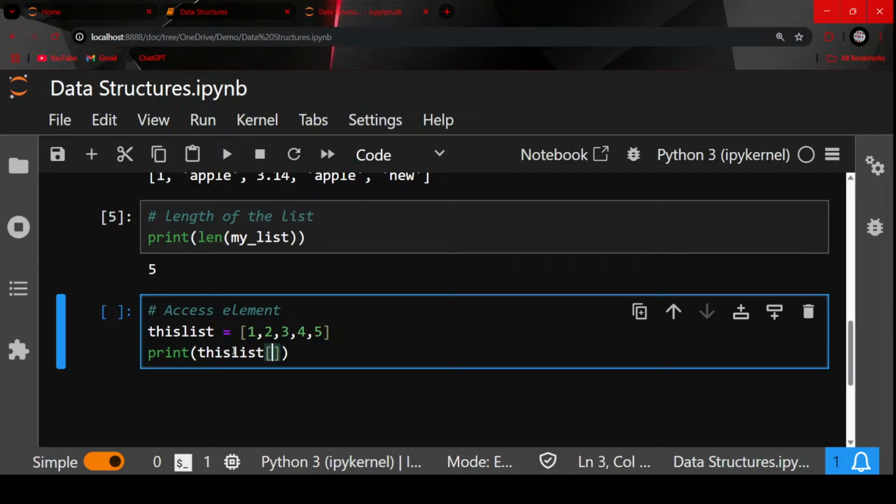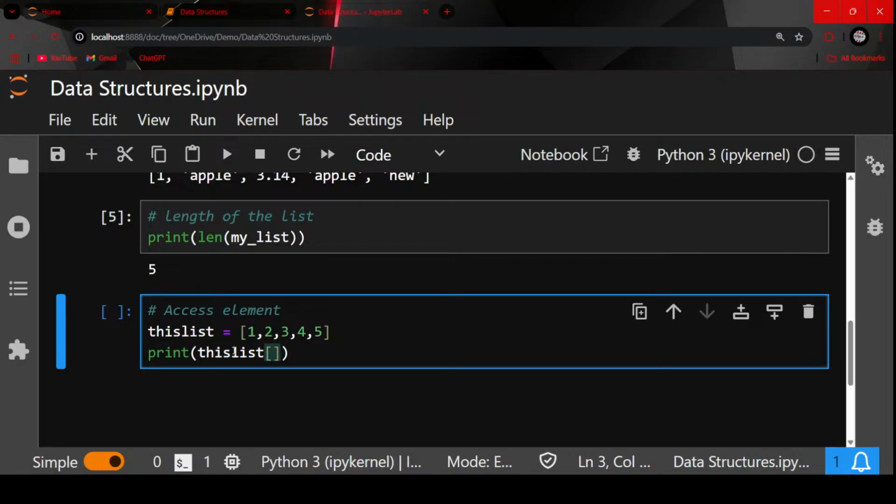Now, first of all, you write the name of the list and then square braces. Inside the square braces, what value are we going to write to fetch the element 3? You have to count from the starting.